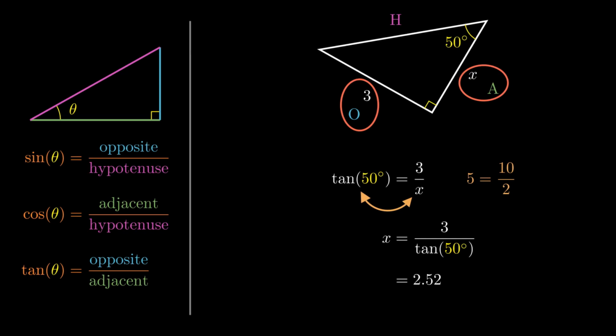Okay, so that's how we work out side lengths. We identify which two sides we're trying to compare. We choose the appropriate machine, either sine, cos, or tan, depending on which sides we're given and which ones we're trying to work out. And then we solve the equation we get, okay? And that should only take 1 or 2 steps. Just be careful which one goes upstairs, which side goes downstairs, and so on, okay?